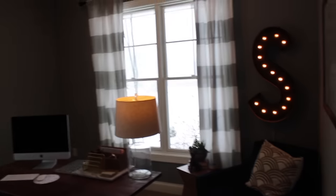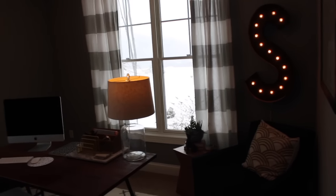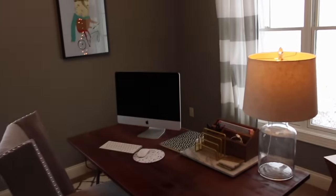Now that we're done with the dining room, walking through our entryway we have a big coat closet, and then to the right is our home office. This is probably one of our favorite spaces. The S is there for Stephen and I's last name, and we floated the desk in the center of the room.